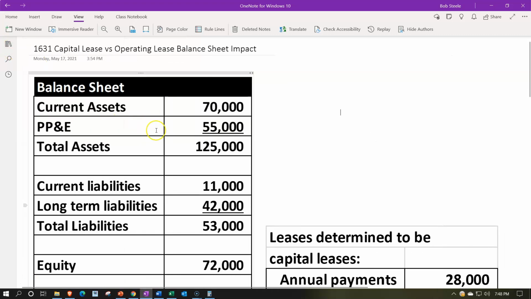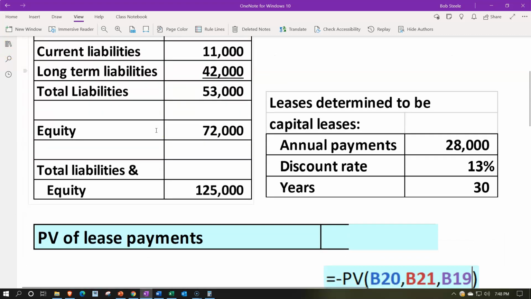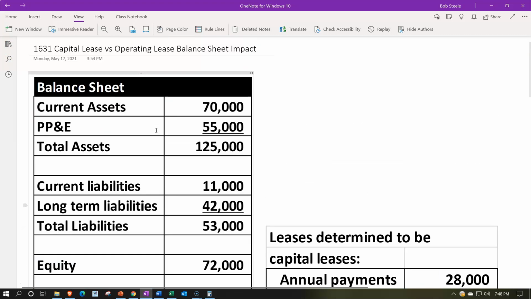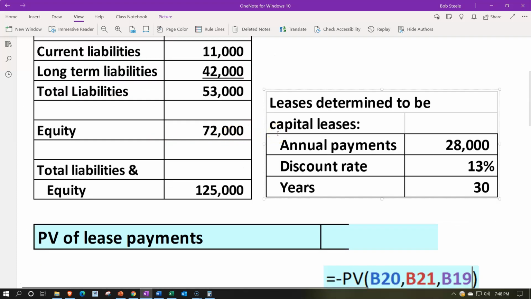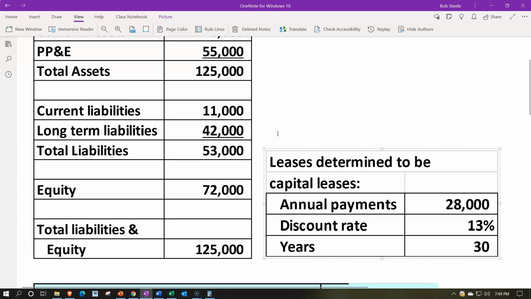Closing the icon, we have our information up top. We're going to go through the calculations then on down below. We're going to have our balance sheet. This is our starting point balance sheet. And then we're going to consider the difference that would happen if a lease that currently is not on the balance sheet, presumably it being thought to be an operating lease because it's not on the balance sheet, is then determined to be a capital lease and therefore should be on the balance sheet. We'll add it there and see what the difference to the balance sheet would then be.